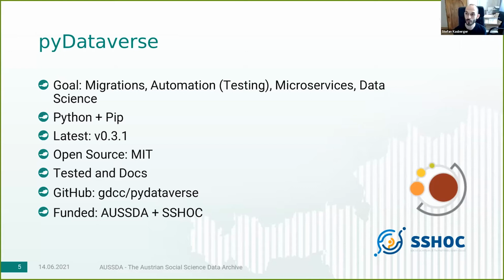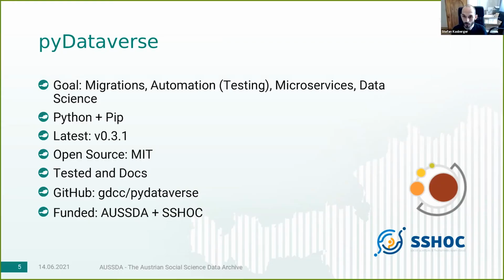But there are also microservices running with it, as in the presentation. It's on pip, it's open source, of course, it's tested and it's documented, and you can find it on the GDCC GitHub organization page. It's now an official GDCC project, and it's funded by AUSSDA and by the SSHOC project. And I think the best way to show what pyDataverse is, is always to show a small demo.